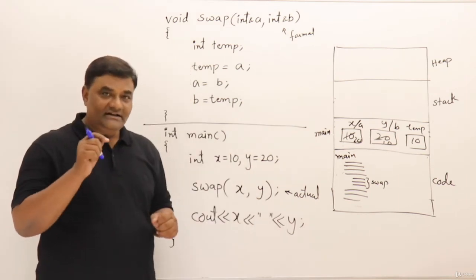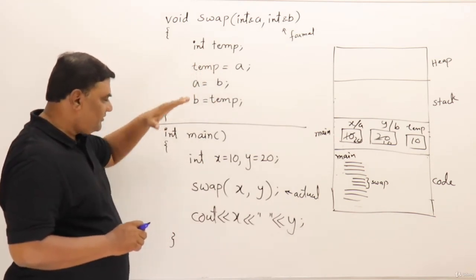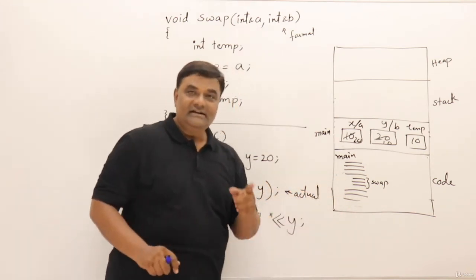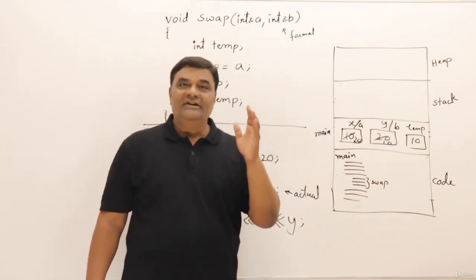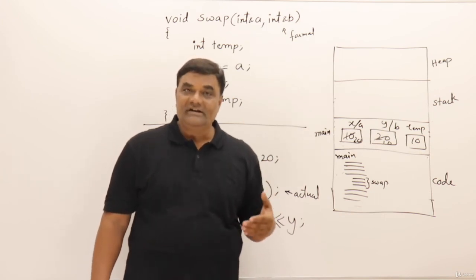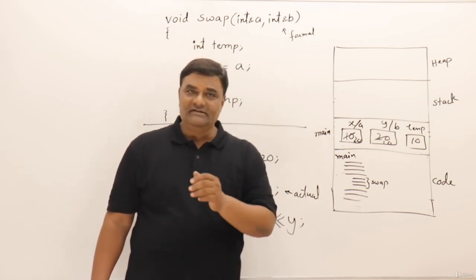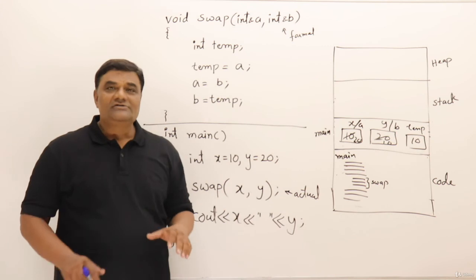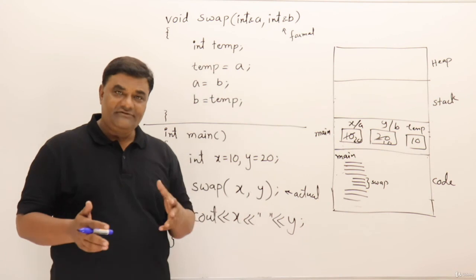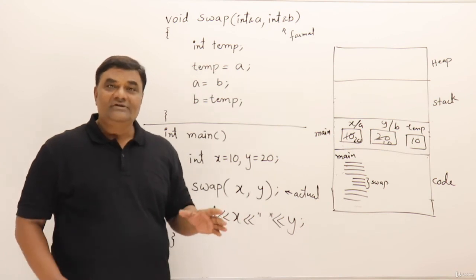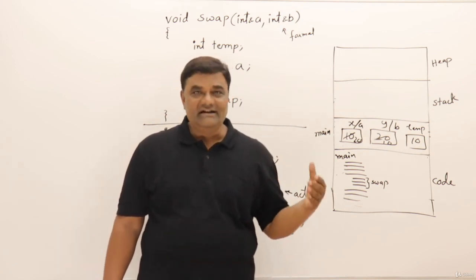Now one more point: if the piece of machine code of a function is copied at the place of function call like this, then such functions are called inline functions in C++. When you use call by reference, the function automatically becomes an inline function. We also have a topic called inline functions; we'll study it separately. So these are the three parameter passing methods. I will take the same example and show you practically how they are different from one another, and you can also practice this, and slowly we'll be using them in our programming. You will get a clearer idea of where to use them.